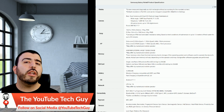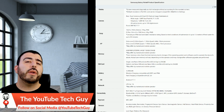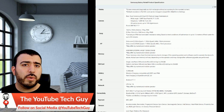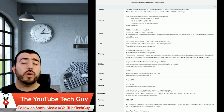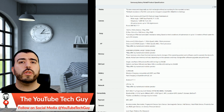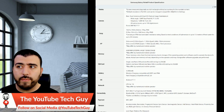It will come with Android 7.1.1, so the latest version of Android it will have, but it will not, of course, have Android Oreo till I'm guessing November or December. Typically Android Oreo will most likely come out in October, and then if following suit, manufacturers don't get it till 1 to 2 months later. So my guess is if I had to bet, the Note will get it in December, and then the S8 will get it in January, but we'll have to wait and see.